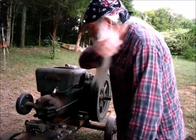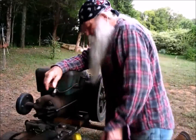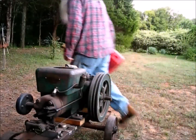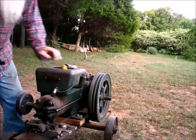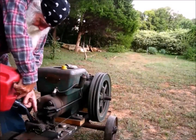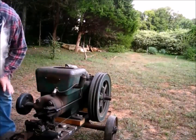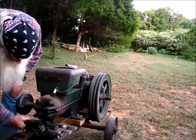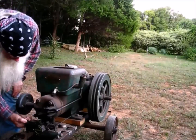Well, I used up almost all that gas. I hope I got enough to prime it. Yeah, I think that's what I did — it's been a year or so since we ran this engine in the backyard there in Arkansas. I done run that over, but you know, it's okay. That's the reason you own these old engines — just for such things as that. If you didn't do that, it wouldn't be no fun.